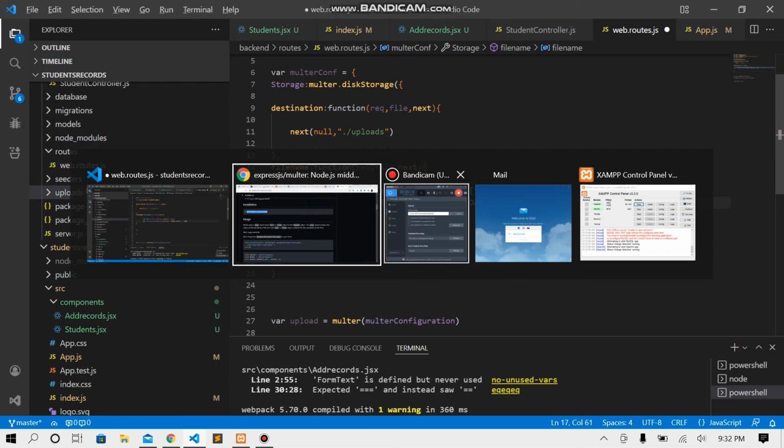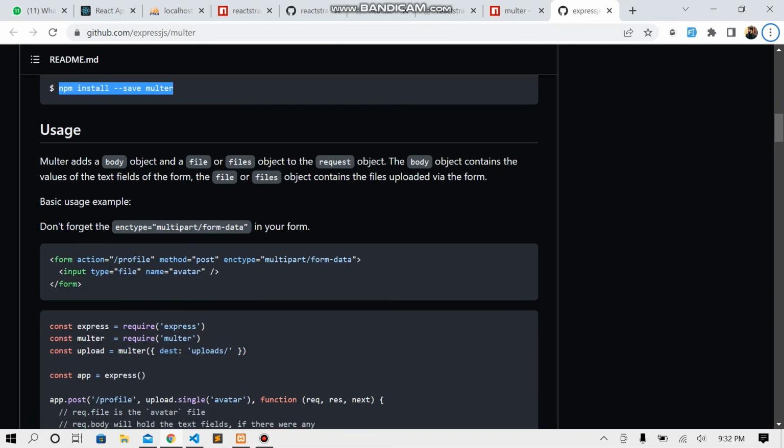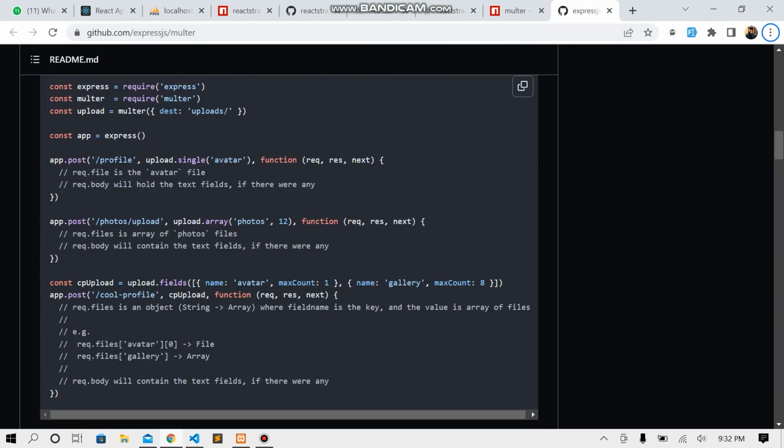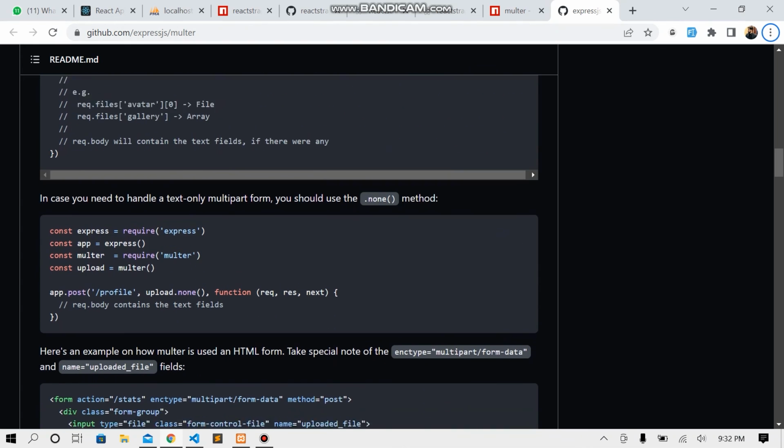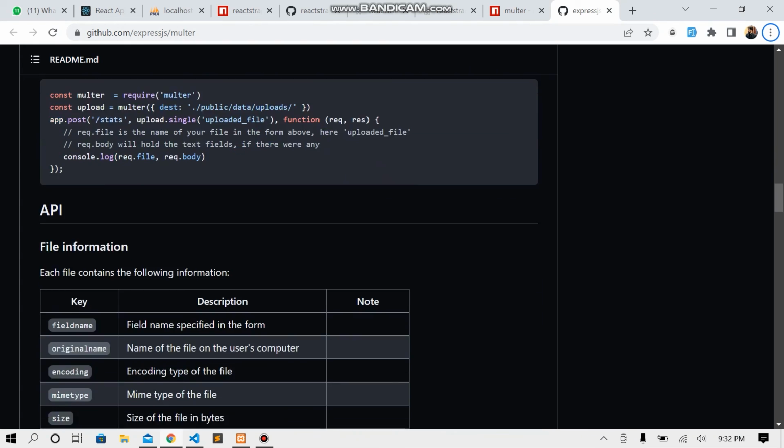And to check the whole configuration, you can go to the Multer page, as they have provided all other configurations for Multer itself.